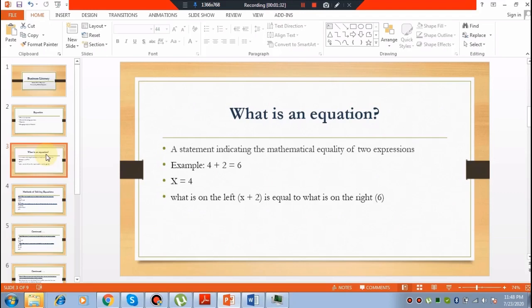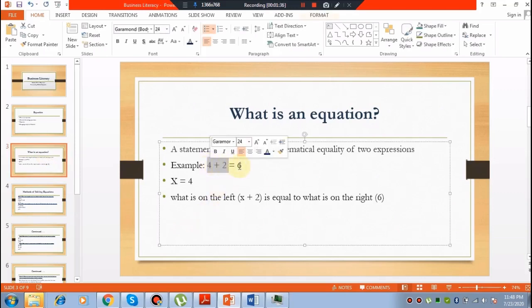So what are these expressions? We've got items that are on your left and items that are on your right. An equation must come out like this: x plus 2 is equal to 6. So we need to solve for x, to prove that x plus 2 is equal to 6. We need to look for a number which, if we add 2, gives us 6. If our mathematics serves us right, it is 4.